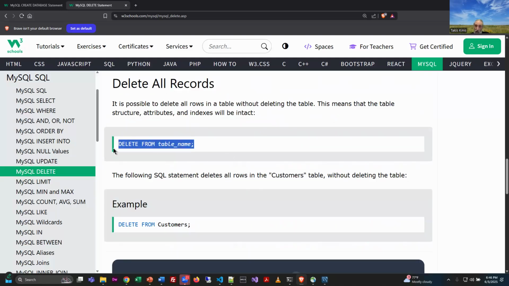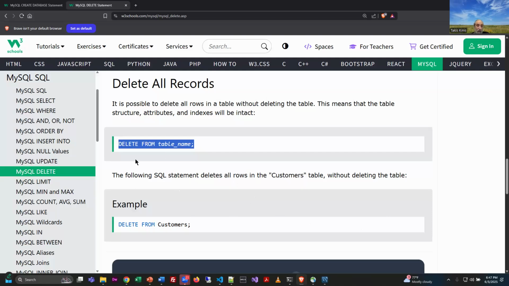I don't really want to do these, but I do want to show you that it's possible to delete all the records in a table without deleting the table. There might be times you want to do that. I don't know. Maybe, really speculatively here, you run a baseball league and you keep the stats for every player for every year. Maybe you just have a table called current year, and then you keep your records there, and every year you blow it away. I don't know. I'm just throwing ideas out there.